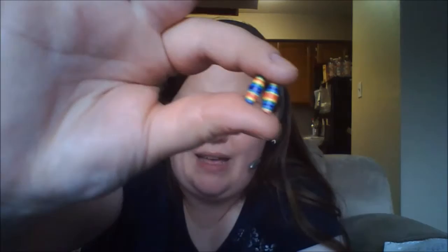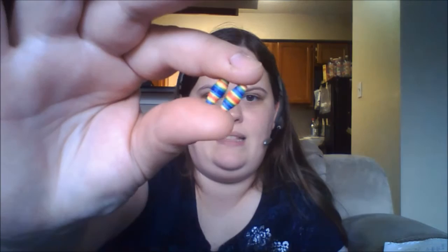And these are actually from, I used to be really into origami, and I've got a lot of origami paper left over. And I had this origami paper that I thought looked really cool, that was like rainbow colors in stripes all up and down the paper. But the problem with that is that if you do the origami, you don't end up with something that looks like a rainbow. You end up with something that's got like a lot of red and a little bit of purple on it. And that's kind of boring. So I cut the paper up into strips, and I instead use them to make these little beads, which are nifty.